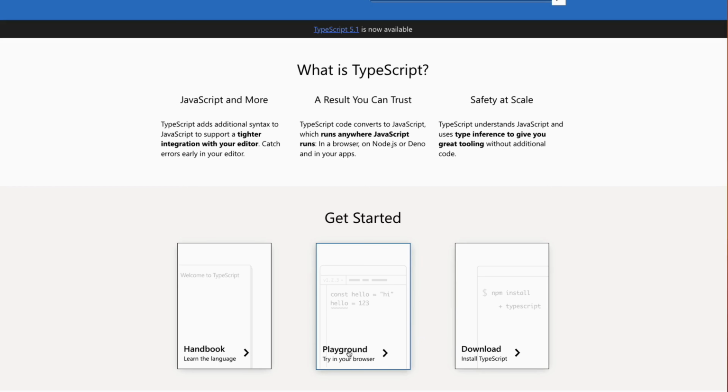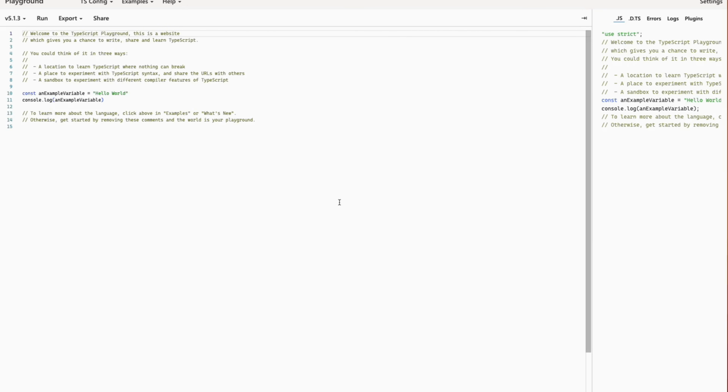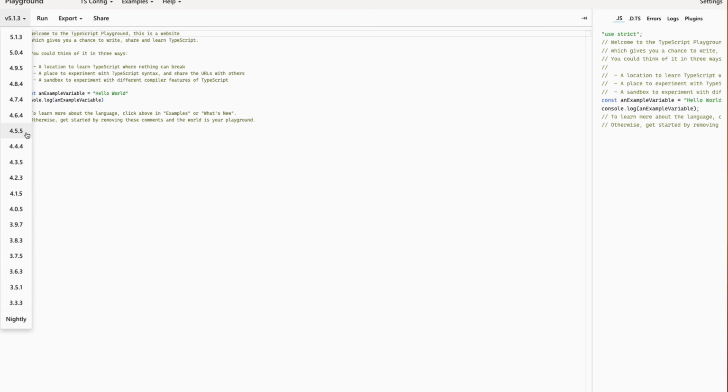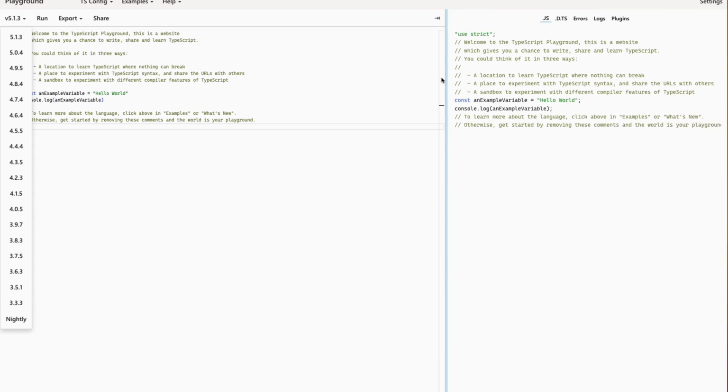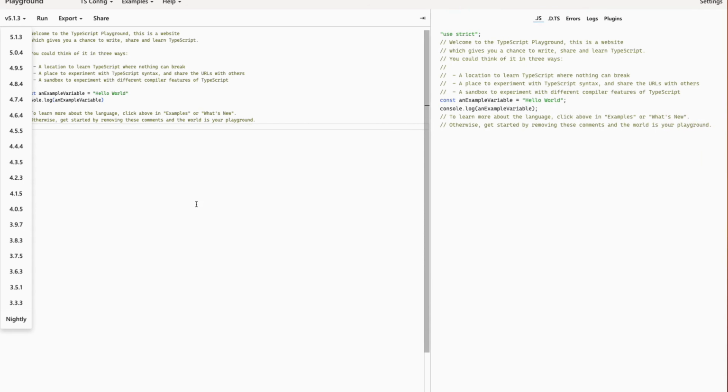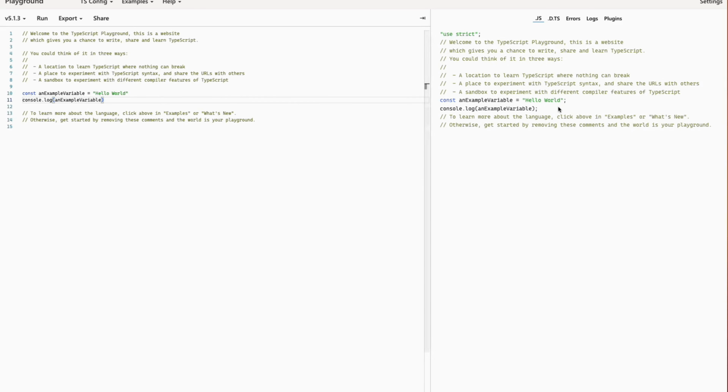Let's click on the playground and see the difference between JavaScript and TypeScript. You can choose which version you want to use in the left drop down. I want to try a simple interface called Person, which has first name and last name.